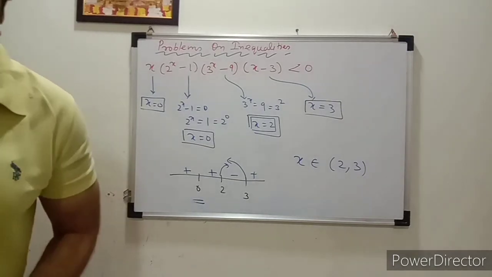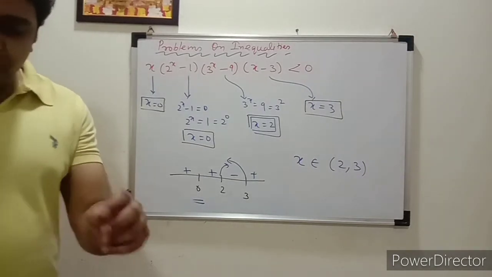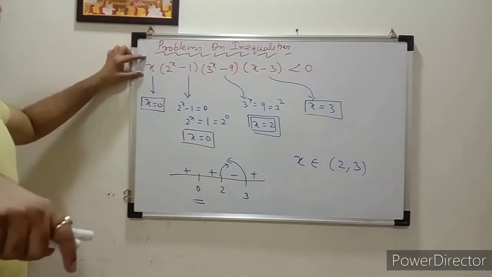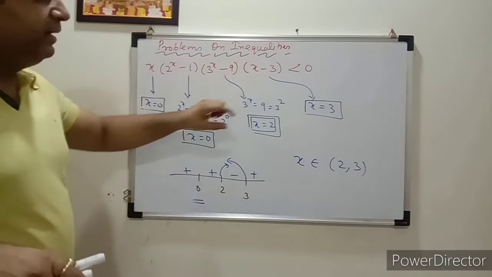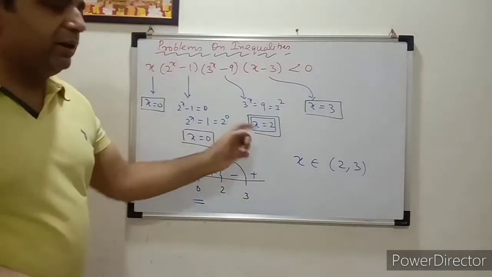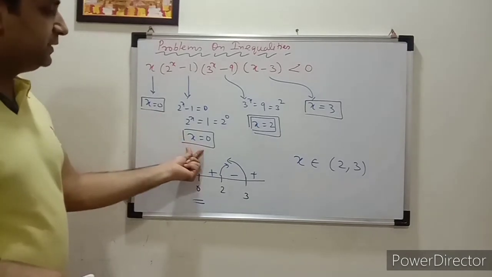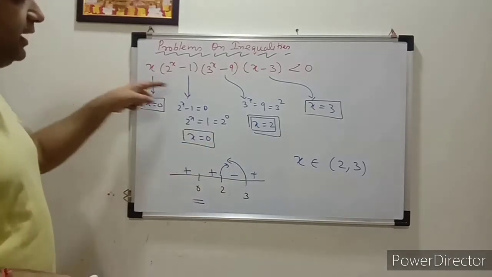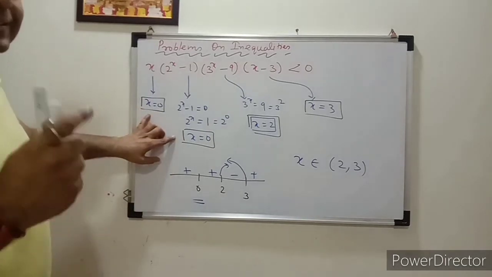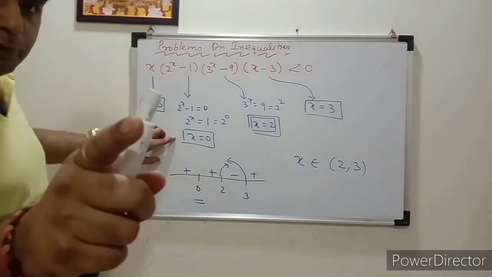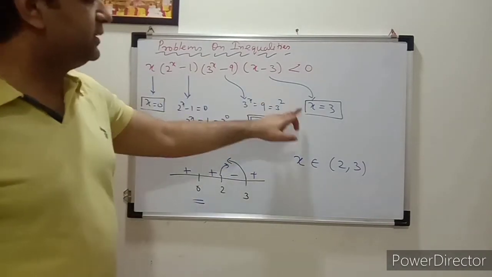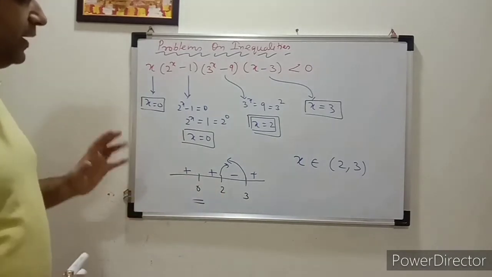Is it okay? I am repeating once, which is very important, why I am discussing this problem: we are applying the rule. Whatever factors are given, you need to equate each bracket with 0 and get the corresponding value of x. Here x = 0, x = 0, which is different from what we have discussed till now. x = 0, x = 0 means the same value gives an even power bracket, so we need to exclude it as per the rule. Now from here, x = 2, x = 3. Now we'll draw the number line.